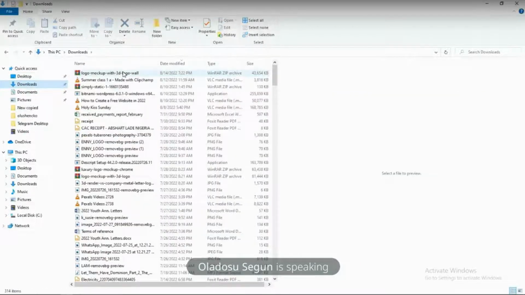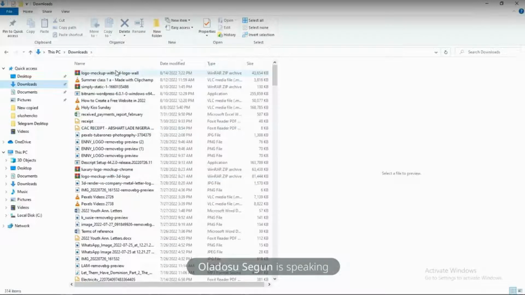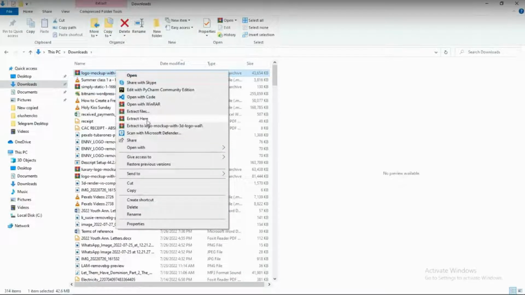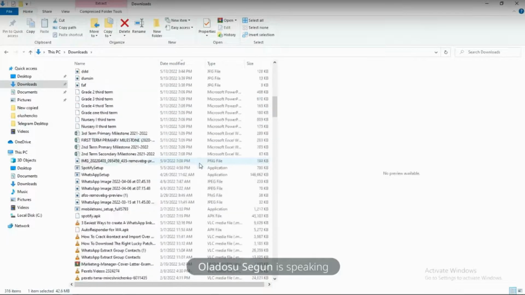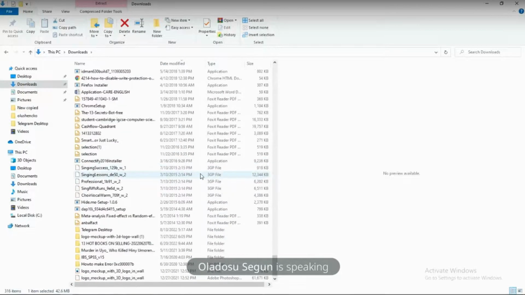And you extract. This is it, you extract. I have more of it here, you can see in my downloads, you extract. So I'm extracting it now. In case you want to have your system well organized, you can extract it in a particular folder of your choice. But for the sake of this class, I have a specific folder I use, so you won't be looking for where it is. This is it here. You go to extract. This is the copy.